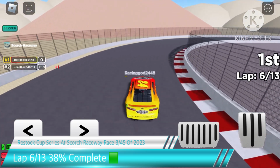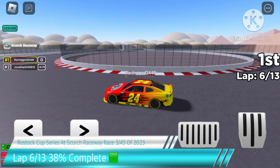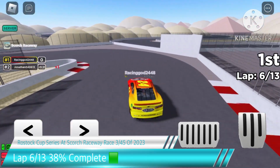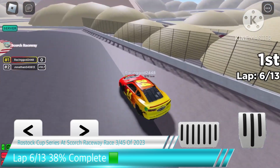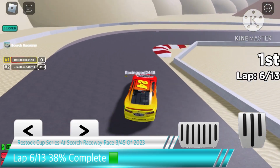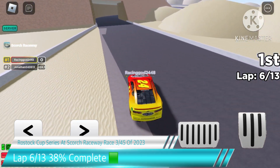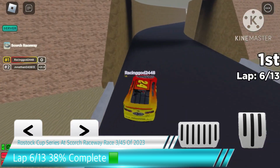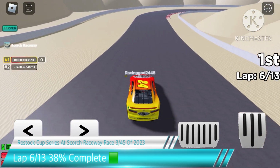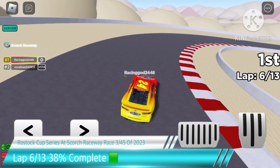We don't really have a problem right now, at least for me. Jonathan has a decent amount of catching up to do. Actually, he's about to go a lap down. Yeah, he's just now gotten past the line, so we are either flying or something happened to him. Off to the grass we go. Off to the grass, off into the sand. It's called the Sand Dunes 400 for crying out loud, and I messed that up.